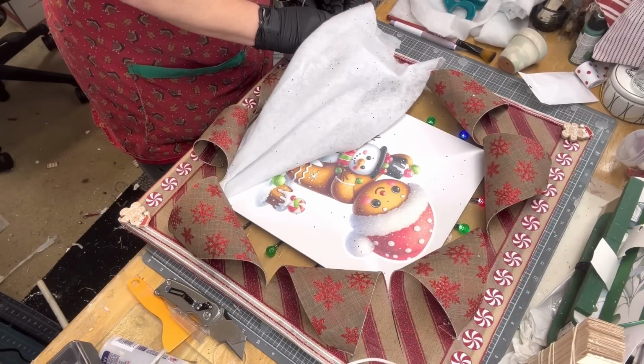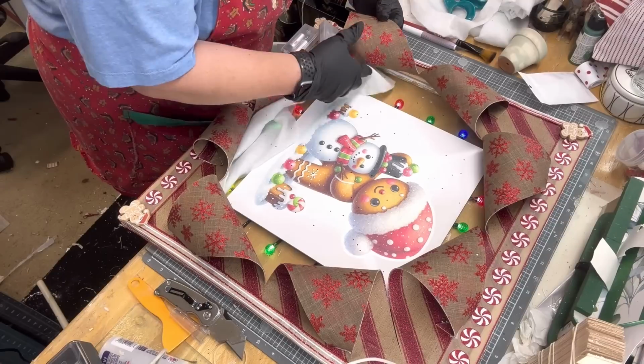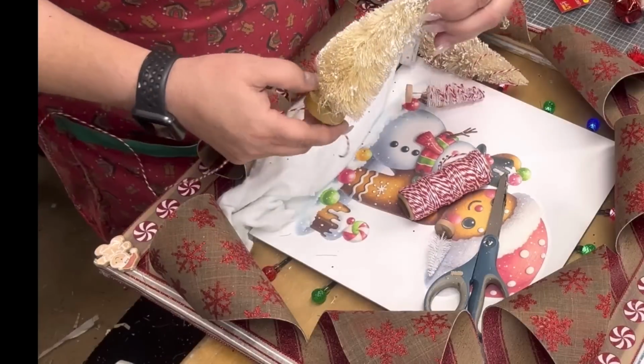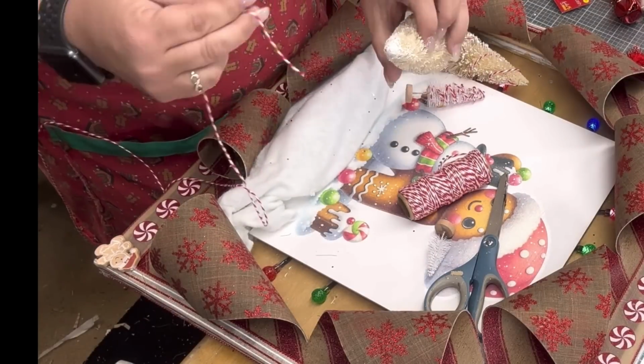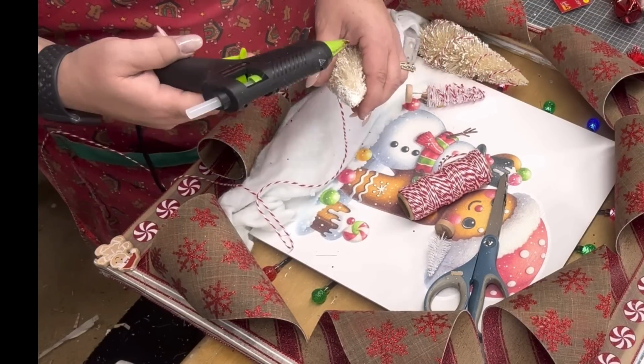So, that stuff, it makes me cringe. It just gives me goosebumps watching myself even with gloves on touching it. Gives me the twitches. Watch me twitch like a goofball. But, that's from the Dollar Tree. And I just stuck that down in there after I cut it in half.